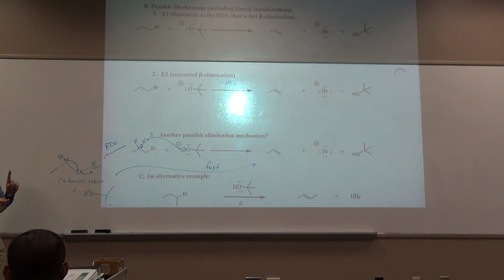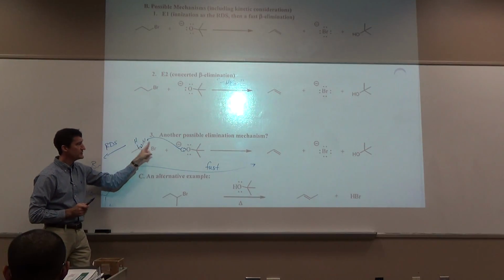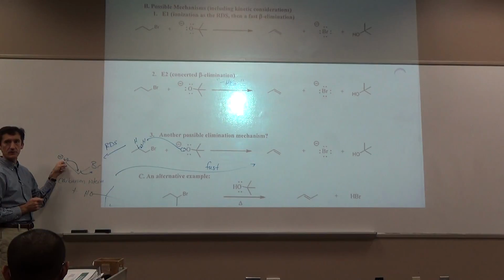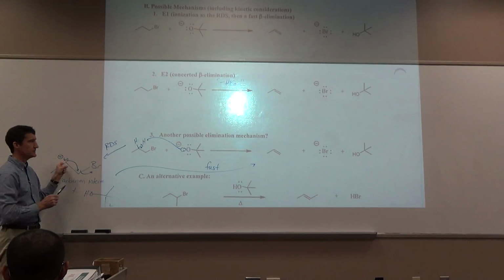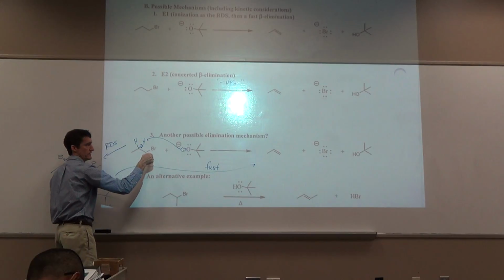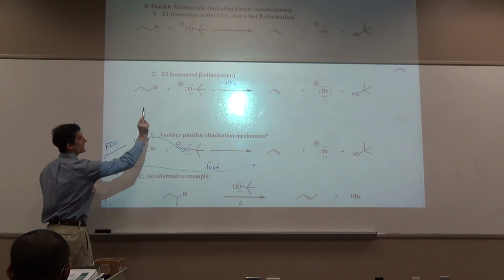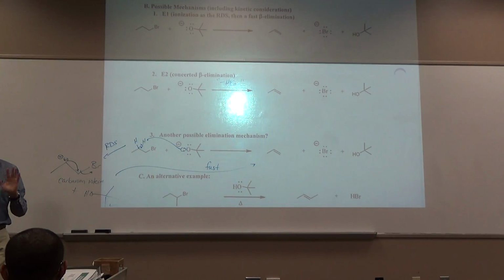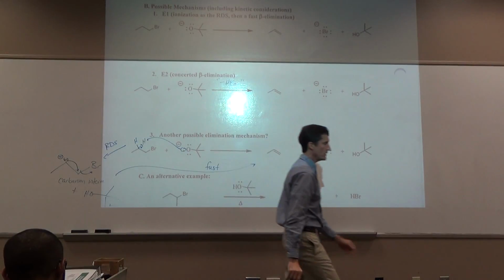All right. Keep in mind though, this is going to take an H in the E2, but it's never going to form a carbanion. It's never going to do just a simple acid-base reaction. It'll take it and the electrons immediately move in, and it's concerted. Okay? Concerted, not stepwise to form a carbanion. Not here in this class with these E1 or E2. Okay, let's look at an alternative example.